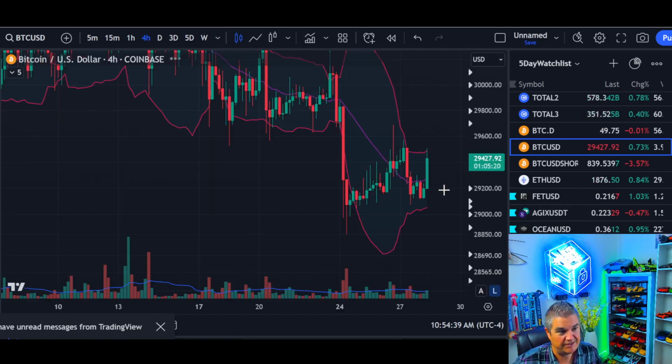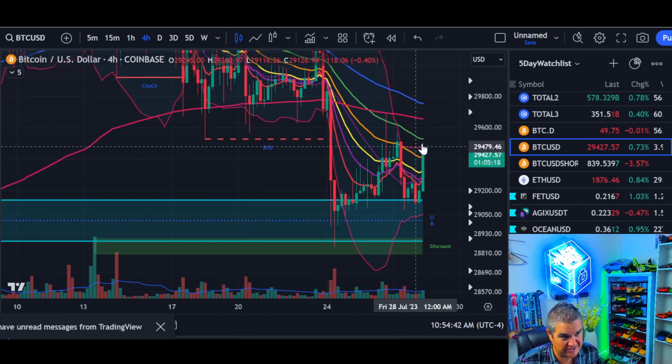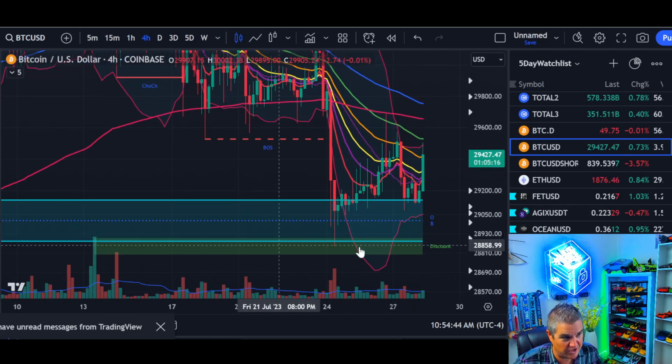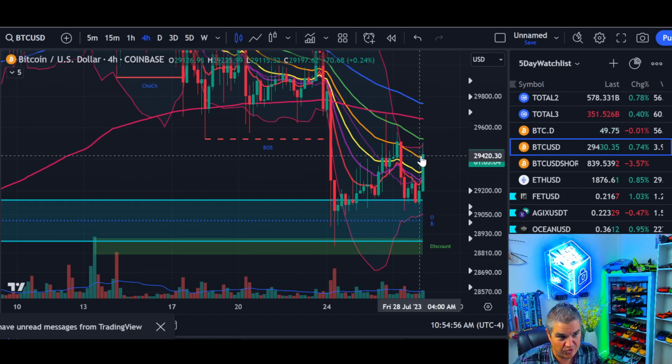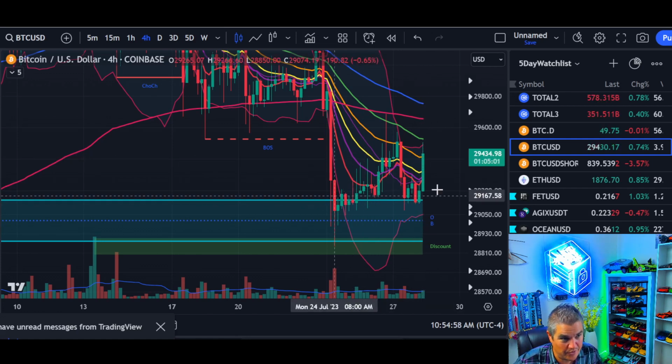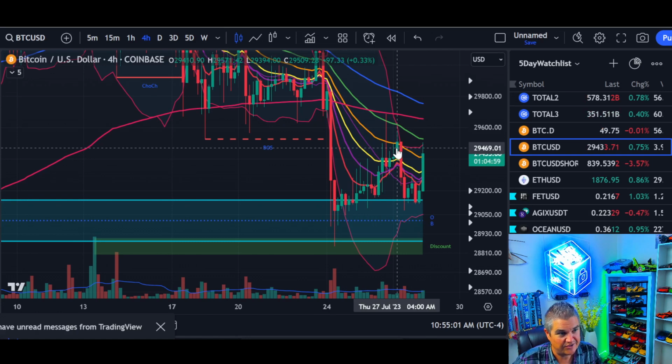How about the 4-hour? So the 4-hour chart, the Bollinger Band's a little compressed here, but you see this big order block down here, right below us. This is what's holding us up. That's where we bounced off it once and twice, kind of like an island double bottom here so far. Now to break this sideways chop, we need to make a higher high. So we're looking to close a 4-hour candle above, you guessed it, 29.5, right?